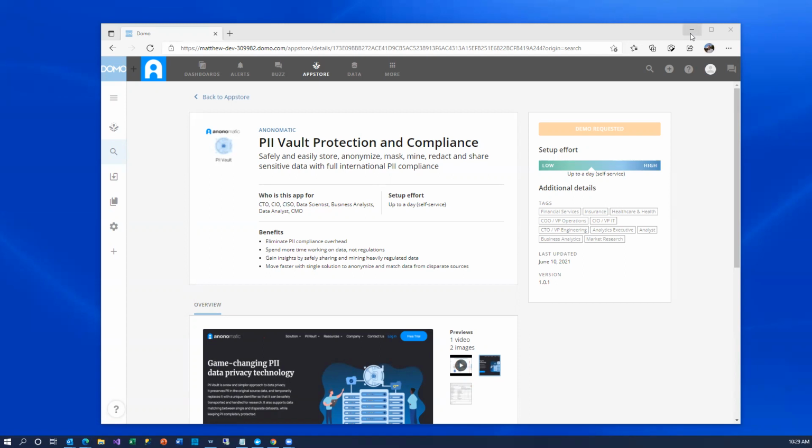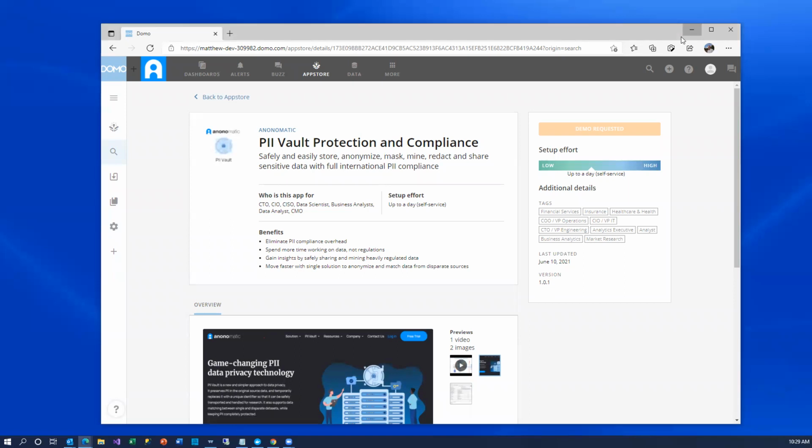It's important to realize that you will need to have a working version of the Vault, either one within your own firewall, one that you're using with a shared data partner, or you've signed up for one of our trial accounts. The PII Vault plugin for Workbench does need a version of the PII Vault that it can connect to do its job. The other thing is that you will need to have downloaded and configured the PII Vault plugin for Workbench. There are videos that have been created and shared for both of those purposes. So assuming that is all done, let's go ahead and get started.